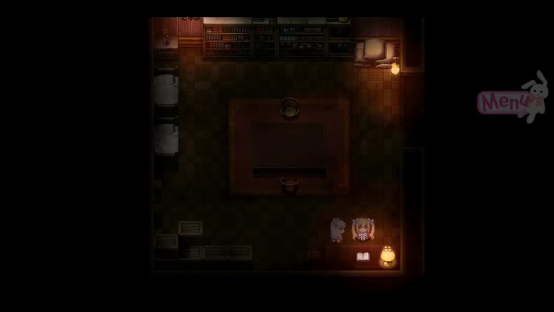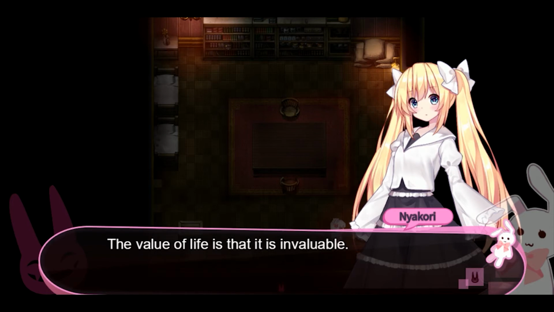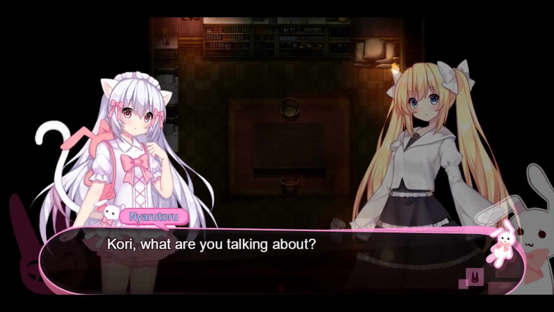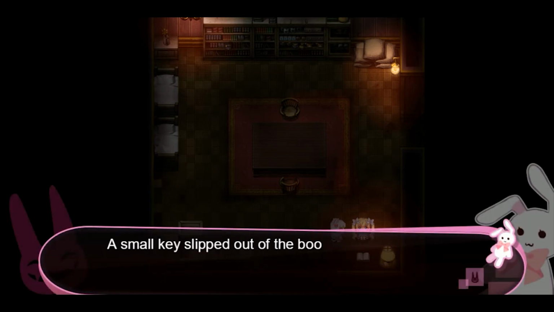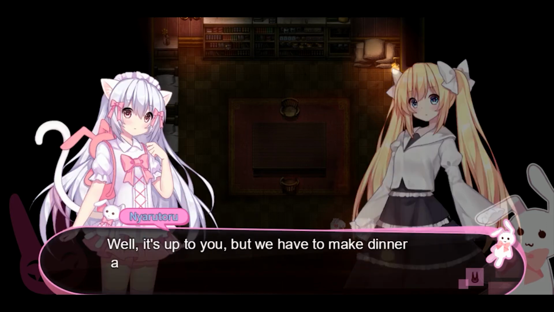She's at the book now. Generally, the sacrifice of the living is required for the resurrection of the dead. The value of life is that it is invaluable. There is no way but to revive the dead person with a living one. Corey, what are you talking about? Wait, what is this? A small key slipped out of the book. Oh, I'm going to stay a little longer. There's many ancient literatures here, so I want to read them carefully. Well, it's up to you, but we have to make dinner after finding your doll.